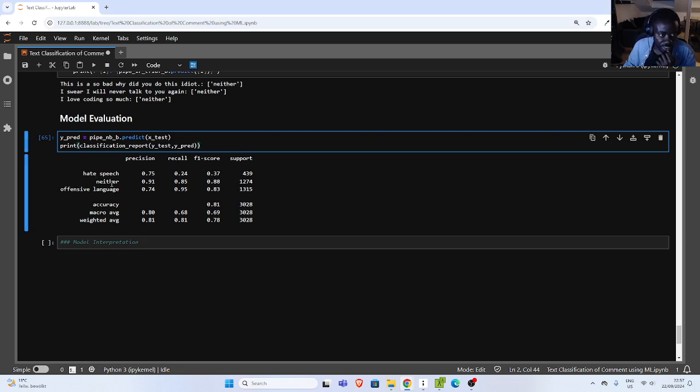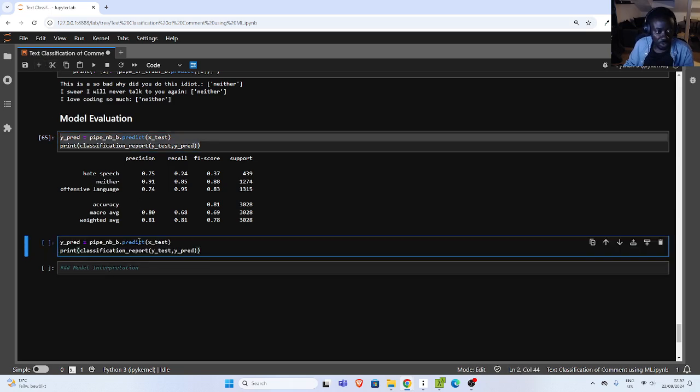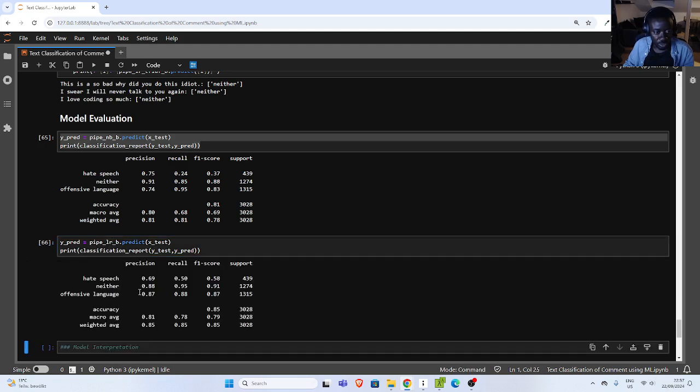The hate speech, neither and offensive language, their precision, their recall, the F1 score, right? And then the different accuracies. Perfect. So this is one way I can just do. The other one for logistic regression, which is also different, right? Perfect. So based on these things, you can pick which of the models are useful for your task.